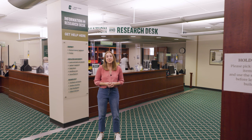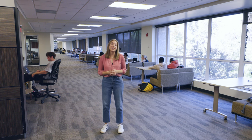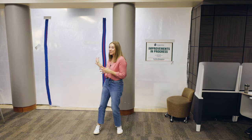Just inside the main entrance of Atkins Library is our information and research desk, where you can get help finding books and resources, checking in and returning items, as well as getting research help and finding other general information about the library. The north entrance on the ground floor ushers you into a very active study space, with options for both individual and group study. While the ground floor tends to be bustling, you can find another graduate and silent study space in the compact shelving room. The library's new Starbucks is under construction, and we can't wait. Did I mention that eating and drinking is allowed in most parts of the library?